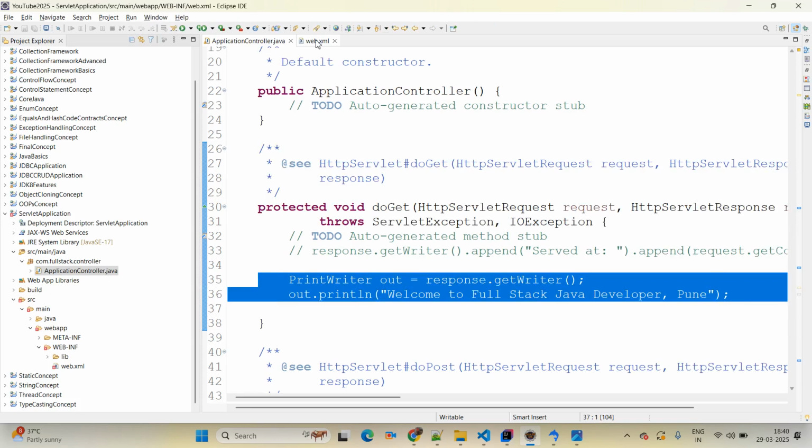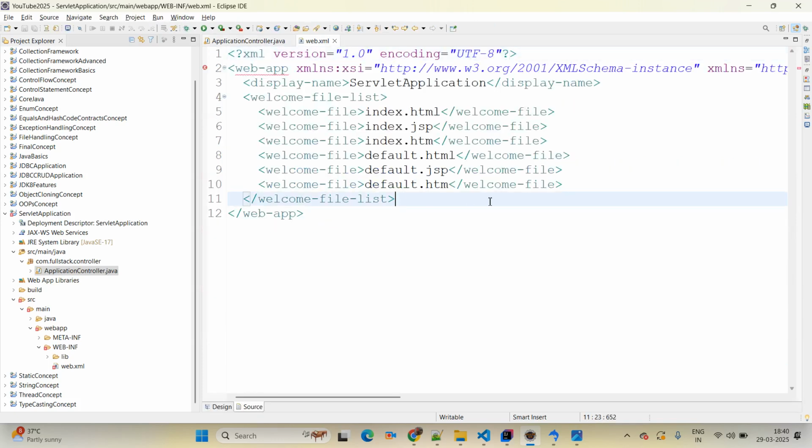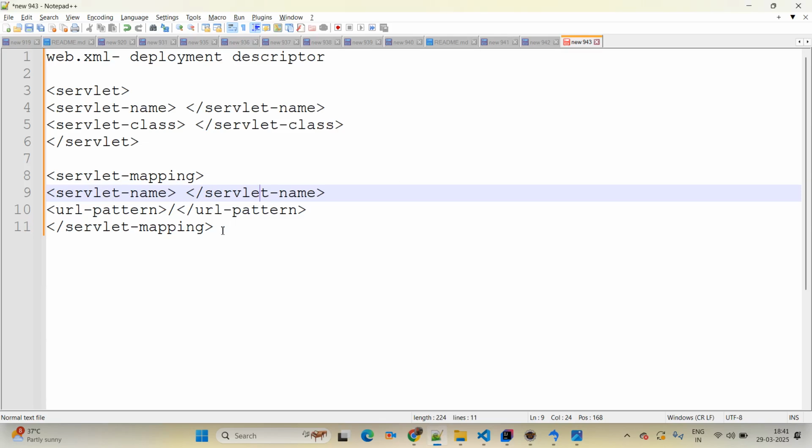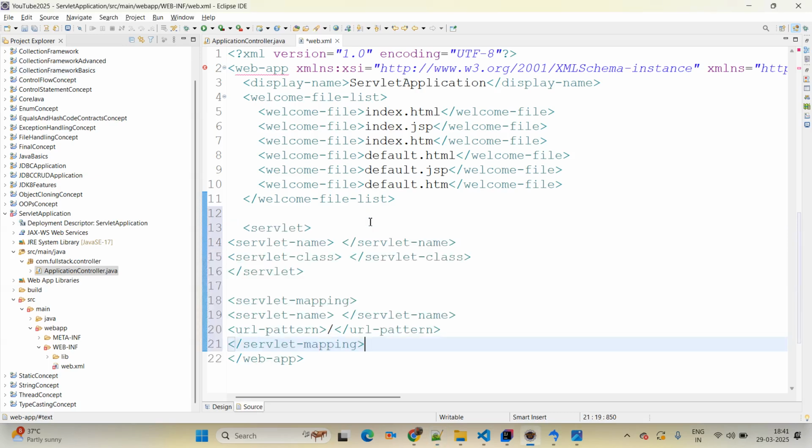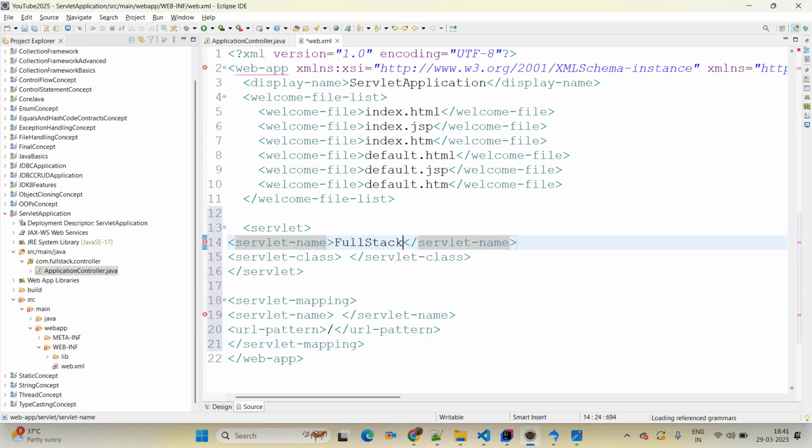Then come up with the web.xml file. Then here whatever we are expecting, right? Under the web app folder, we have added the deployment descriptor file. This is the web.xml file. Simply copy as it is and paste it here. We have written this file, correct? Then here we are just going to pass the servlet name as, you can simply say, full stack. I am passing the servlet name as full stack, and whatever name you have given, the same name please map with the servlet mapping as well.